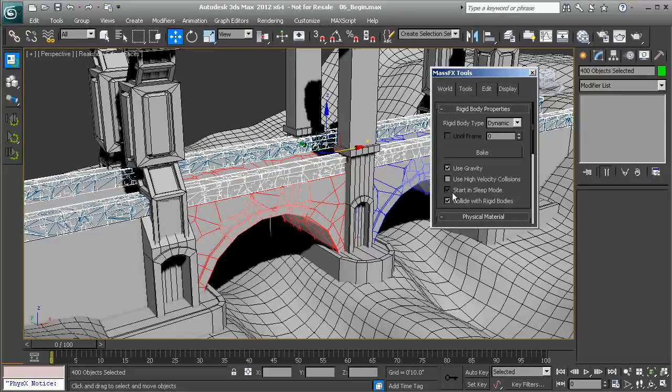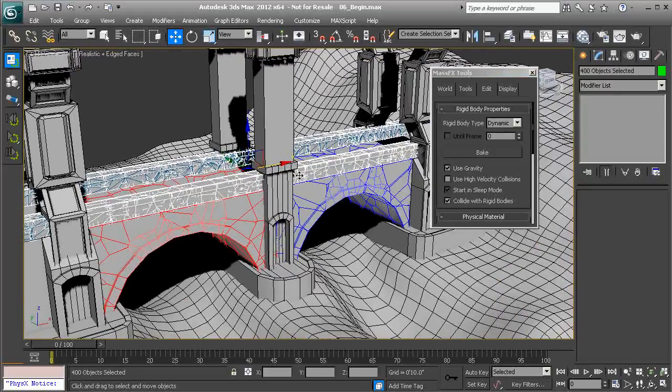Let's go to Edit. Start in Sleep Mode is already checked. So we may have to go ahead and just take all of these and unselect those. But it's actually a little misleading because this is grayed out. We kind of think that we can't uncheck this, but we can. So uncheck that and then recheck it. Now everything is set to start in sleep mode. Whenever it's that darker gray, that just means that some of these are set to start in sleep mode and some are not. Okay? So just uncheck it and then recheck it.